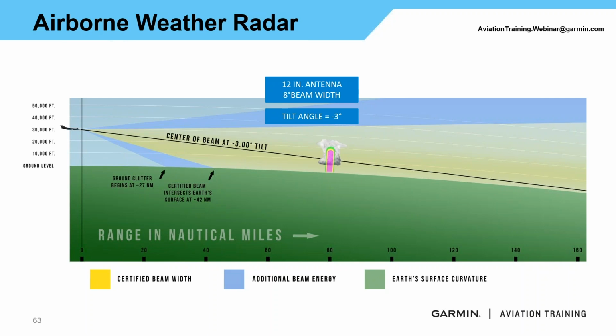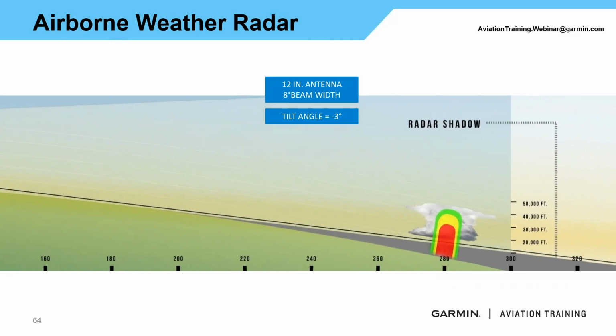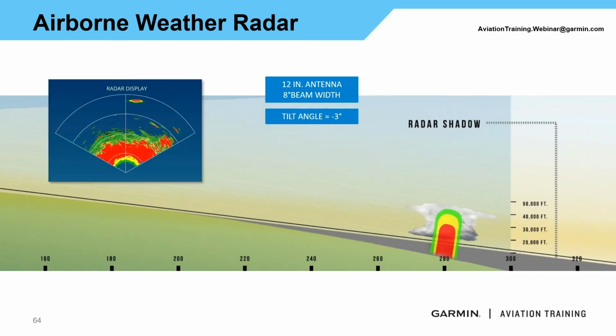So I start low, down -3, and it turns out I'm pointing the center of the beam at that first cell. I'm going to be able to see that return there as a darker return in the middle of my ground clutter. And now we look out to something that was potentially outside of our view because of the curvature of the Earth, and the base of it would be outside of our view. And I want to draw our attention to 2 things. One is, even though it's 280 miles away, I'm still pointing the center of the beam at that cell.